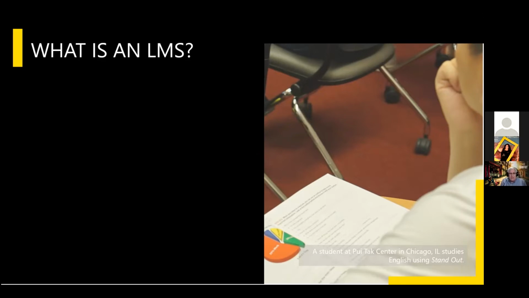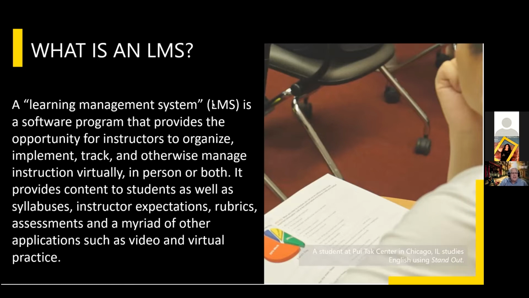And when I took the first training a little while ago, at Santa Ana College we call it the bronze training. They never explained to me what an LMS was. I knew what it was, and I was able to go through it pretty quickly. But when I got through, I wasn't sure I knew exactly how it functioned. And so we'll talk a little bit about that as we get deeper in. But here's my little definition.